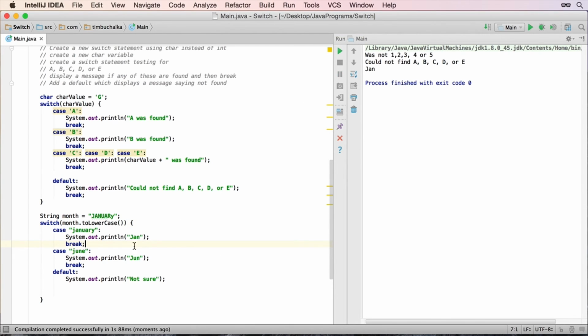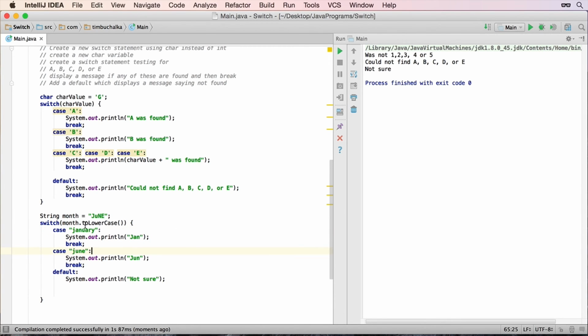So you can see that January is now working, and I can put really any combination of letters, it's going to convert everything to lowercase. So you can see that that's working. But if we didn't put a lowercase test here, if we run it, we'll find that that doesn't work. That's because this has got an uppercase letter, but this test is all in lowercase. We've converted that all to lowercase. So obviously you need to make sure that you're actually testing the lowercase.